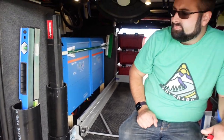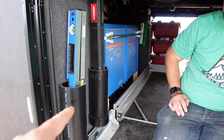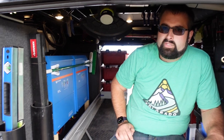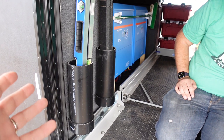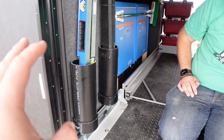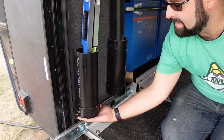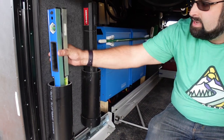Yes. A lot of people saw in the tour video of your 2800. Correct. Because you did stuff like that, and you had the pipes running this way, and you had drills in it and stuff. This is a fantastic, cheap material. Yep. It's just PVC, and you can cut it to whatever length, size, shape you need. It's such a great use of space. Yep. And then you use the little end caps here so they don't fall down and hit the rails. Yeah. But yeah, I keep my levels in here.